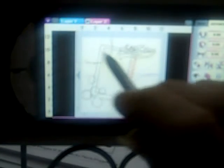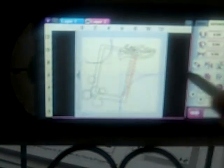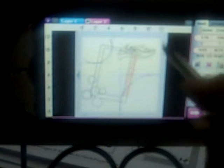So I'm going to go back to layer 1, and I'm going to highlight my circle, go to layer 2, hit copy, and there it is. I'm going to position it where I want it to cut, go back to layer 1, highlight the other circle. Whoops, I didn't want to do that. I want to highlight the circle, go to layer 2, hit copy, and there it is. So those two I'll cut on one mat.